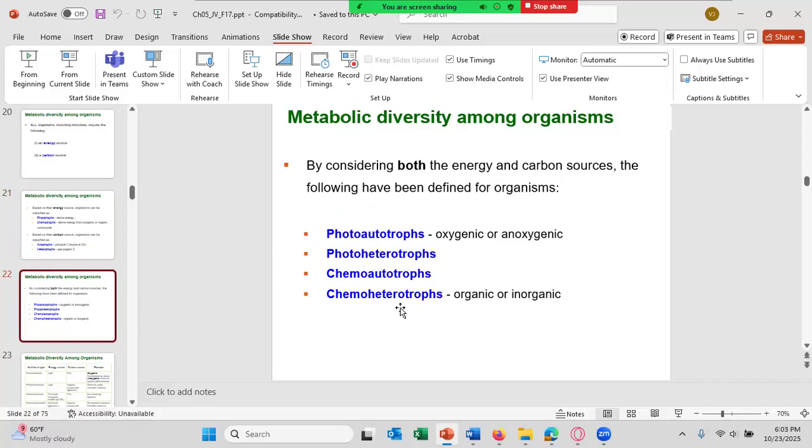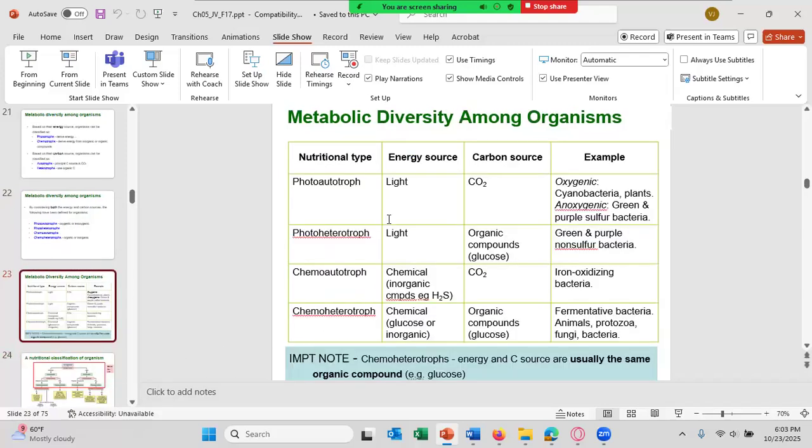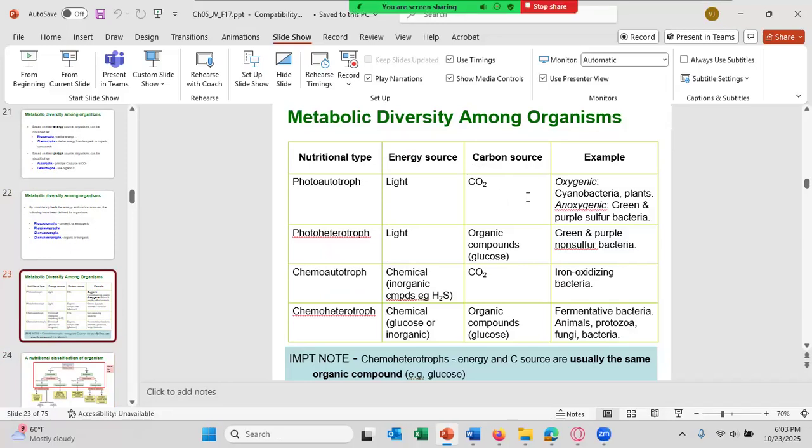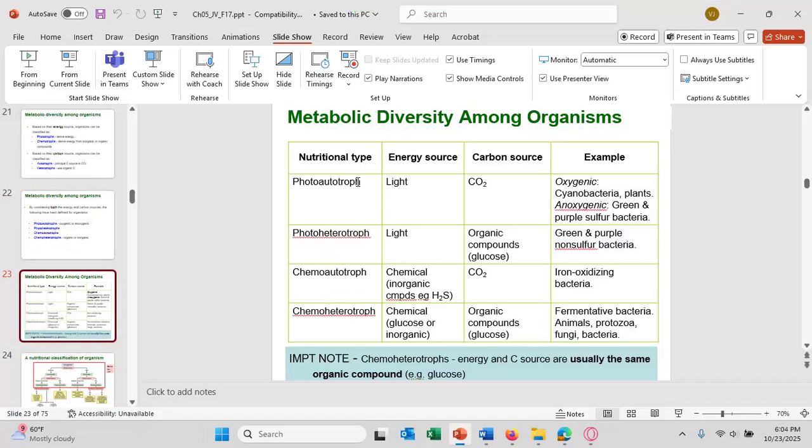All right, let's talk about the photoautotrophs, the photoheterotrophs, the chemoautotrophs, and the chemoheterotrophs. The easiest one to talk about is a photoautotroph. You all know the green plants are photoautotrophs. They get their energy source from light, and they get their carbon source from CO2. Everybody knows that. Well, let me inform you that we have some microorganisms which are also photoautotrophs, like the cyanobacteria, algae, which can be a microbe. If it's a single-celled algae, it's a microbe.